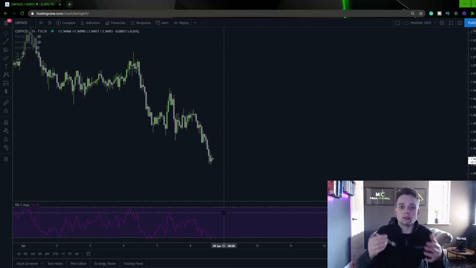You need to put in a lot more work with this. You need to solidify them rules. You need to get a much bigger sample size. But it'd be interesting to see the results you got as well. So if you have got the results to hand, ping them over to me. It'd be interesting to look through your backtesting results, see what you tracked, see how them results came back.